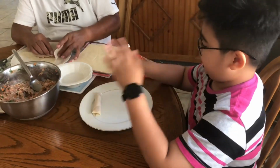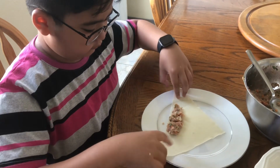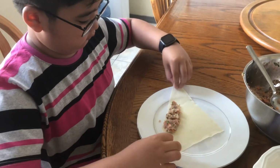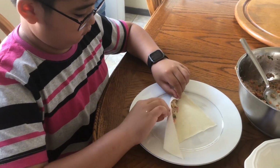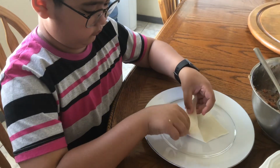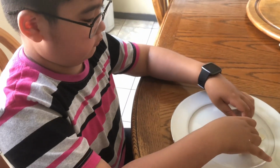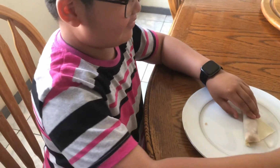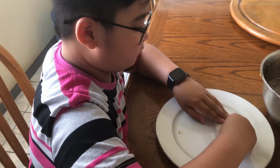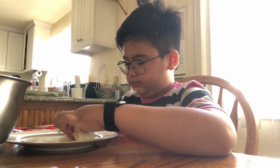Now I'm done with one. I'm going to get another one. Put it over there. And now make another one. Now I'm doing it again. Just gonna get, what kind of wrapper even is this? I don't know what wrapper.